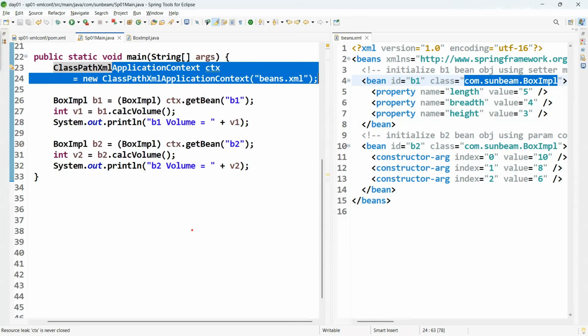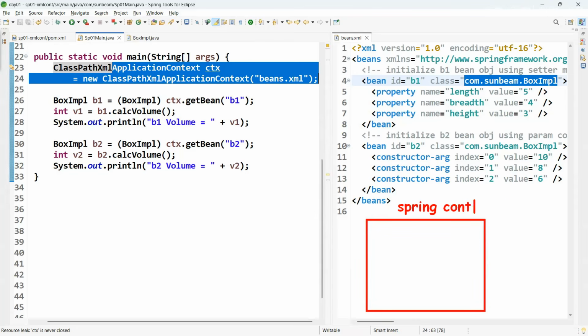We already talked about something called a Spring container theoretically. You consider this like a Spring container. And this Spring container, you want to communicate with via your application code. Let us say that this is my application code. Now how will my application code be able to talk to the Spring container?